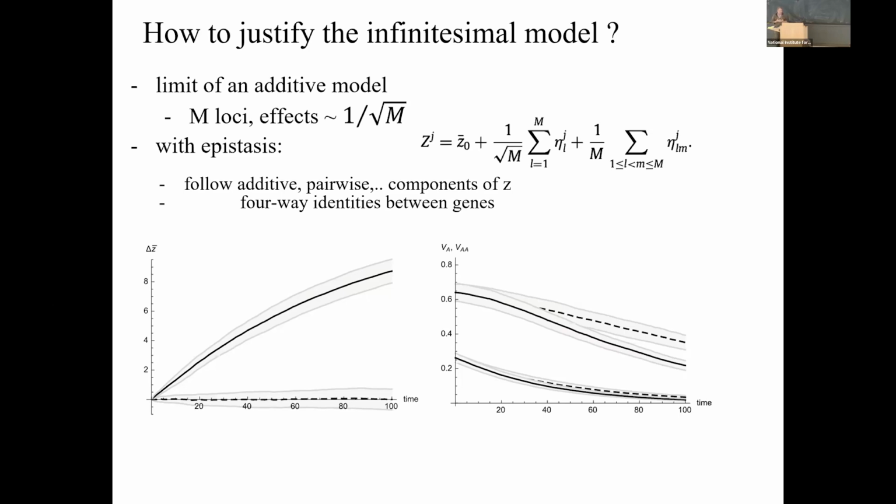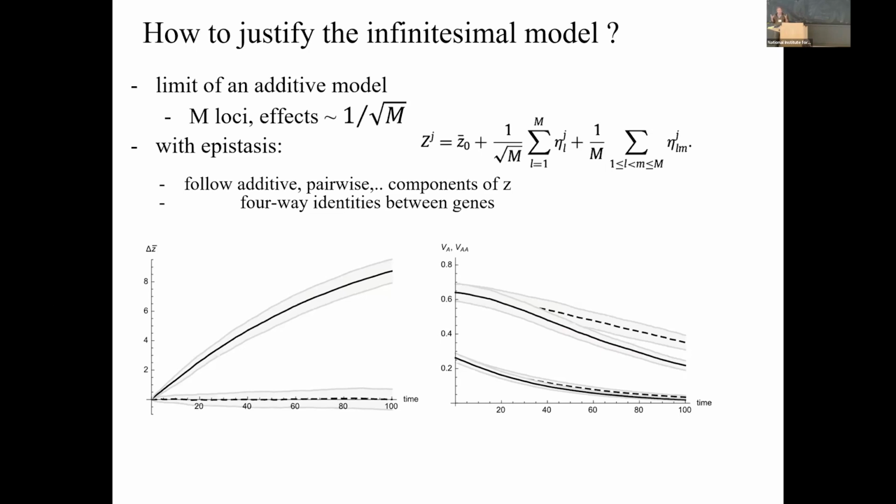But we can set up formally a model where we have a trait which is a sum of additive effects, that's the middle term there, plus a sum of pairwise effects, which scale with the number of loci, so that each of those additive and pairwise components are similar, and we can push through the justification of the infinitesimal model in a similar way. What we have to do now is extend it by tracking for each individual its additive component and its pairwise epistatic component. So an individual now is characterized by a trait value, which is a non-genetic component plus an additive component plus a pairwise component, and so on. And we can still write down the ways in which those components vary.